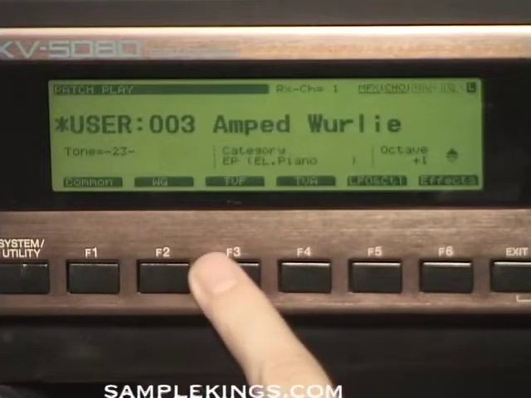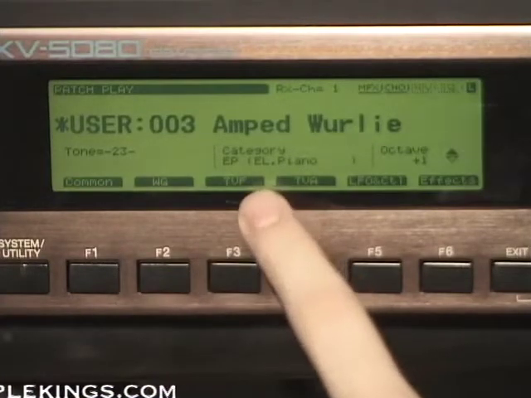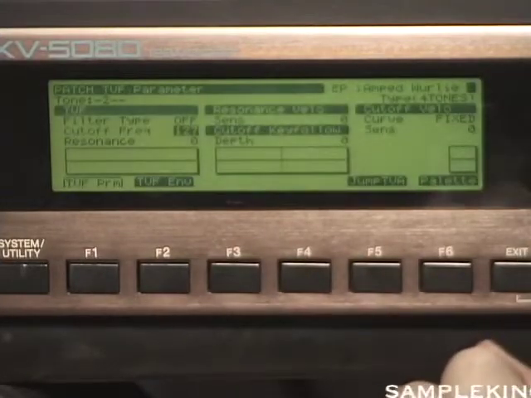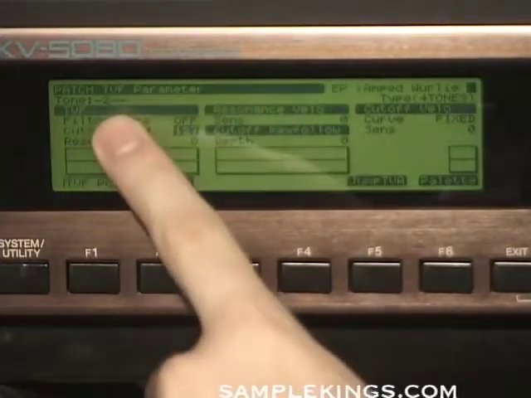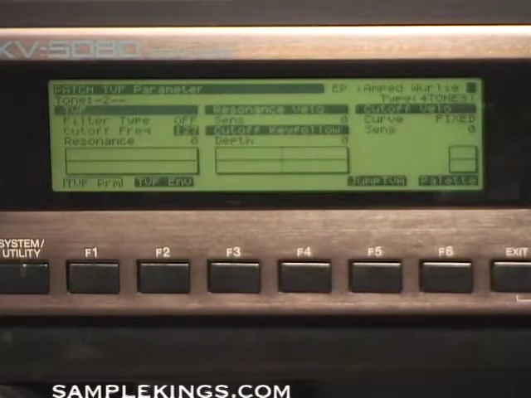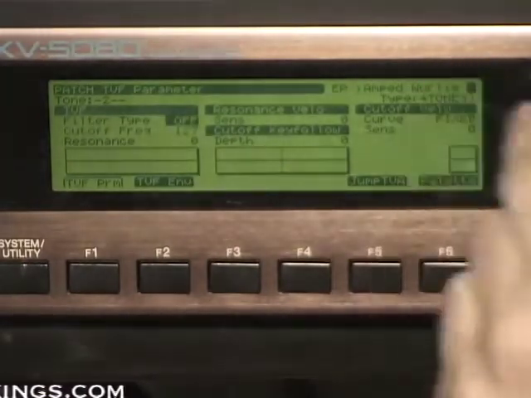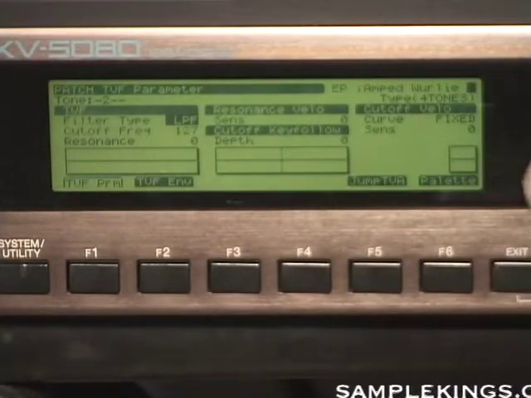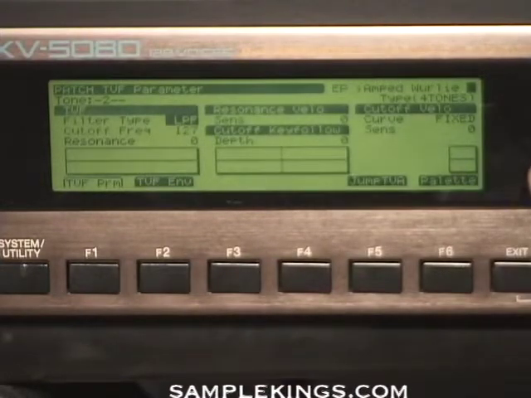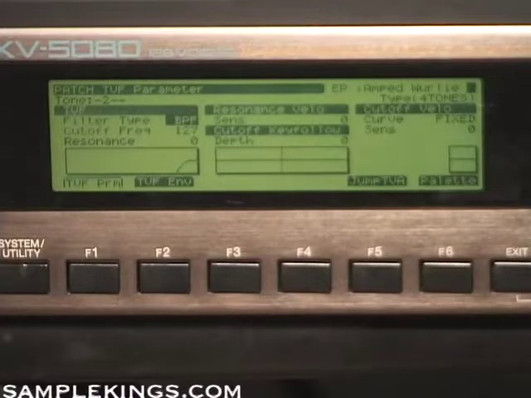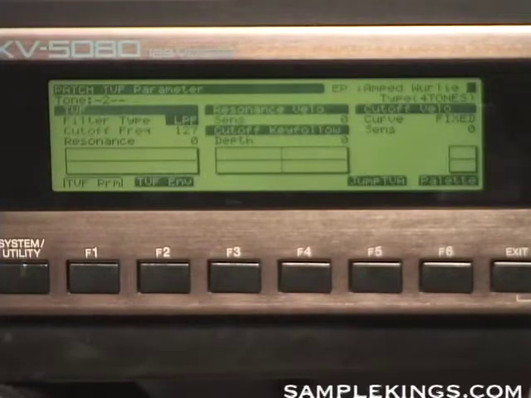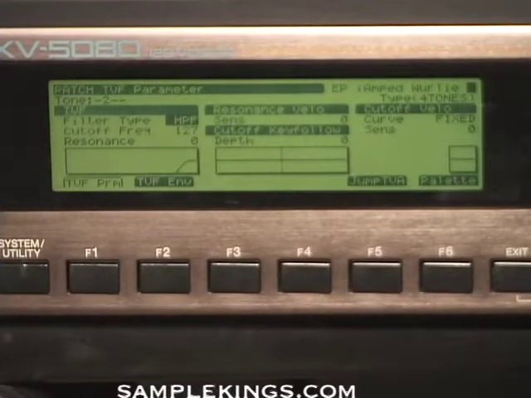We also have, from our patch main menu, TVF for time variant filter. Let's check this out. Remember, I'm on tone 2 here. Let's try our filter type. I'm going to put a filter on it. Right there, LPF, that stands for low pass filter, or high pass filter. Took out all the low sound there, and start affecting it.